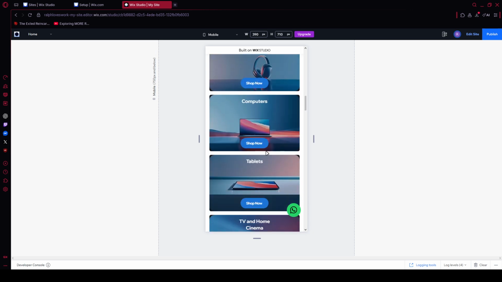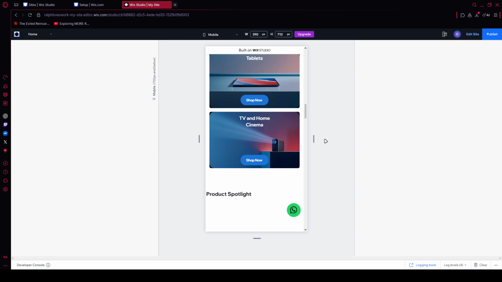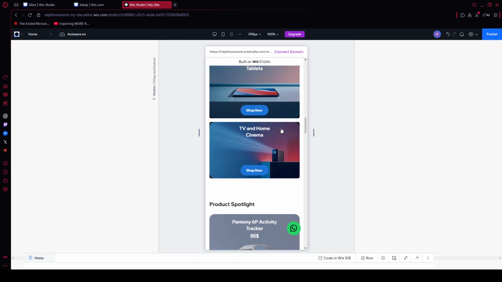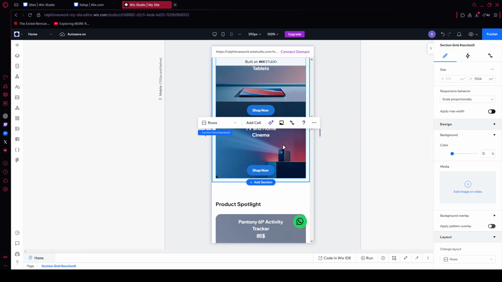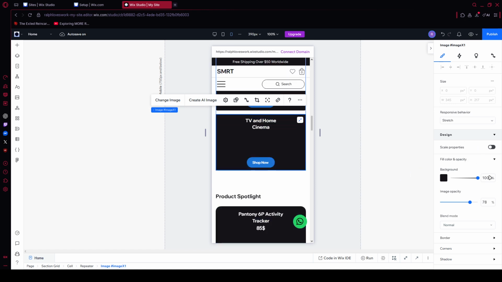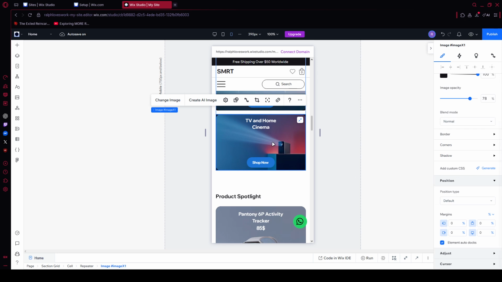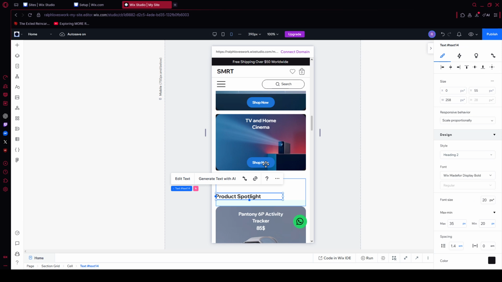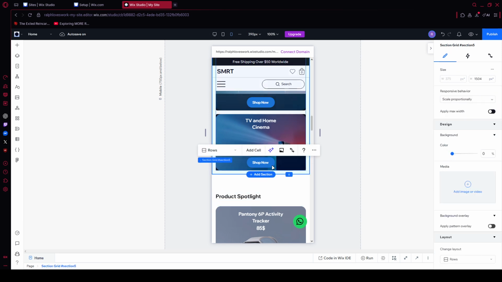Next, customize your mobile content. For images, you can adjust contrast, brightness, and highlights, tweak borders, and crop for a tighter fit so visuals remain crisp on small screens. For text, edit headings and body copy specifically for mobile. Increase font sizes where needed, tighten or add line spacing, and make sure buttons and links are large enough to tap easily. When you're happy with your tweaks, click Save to lock in your mobile-specific design. That's it for this walkthrough.